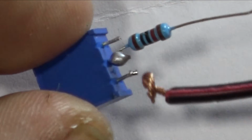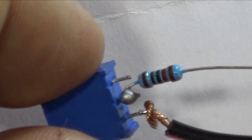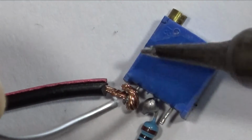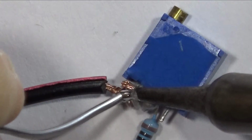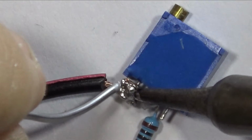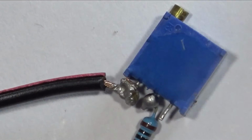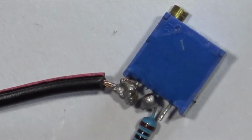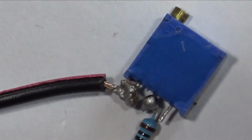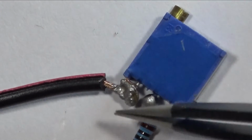Okay, the next thing I've got to solder is this wire. Now it doesn't have to be a black wire, it's the only one I could find. Once I've finished this and I've tested it all, I will be covering it in hot glue. Now one thing, although it looks like it in the camera, these two are not touching. Let me see if I can change the light to show you. There you go.